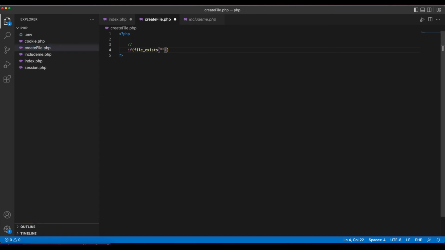What we're going to do is just check if file exists, and the name will be dictionary.txt. If this file exists, it will echo file exists, and if it doesn't, it won't say anything.